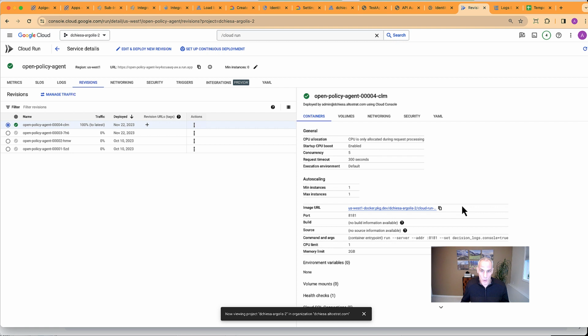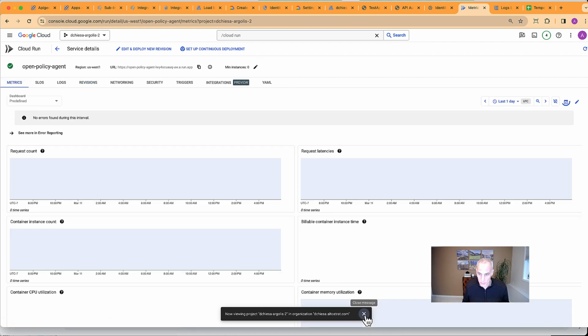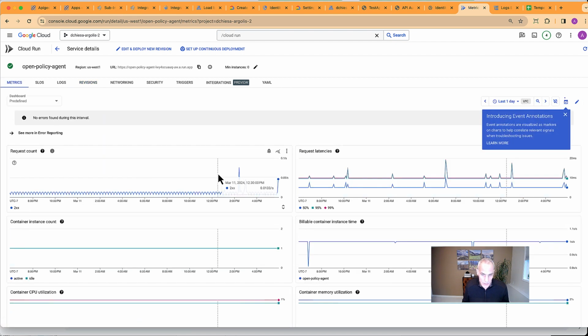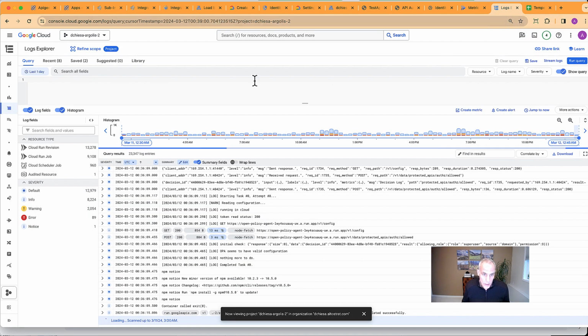I haven't written any custom code. The only thing I did was configure that Open Policy Agent to render authorization decisions based on the input that I wanted to use. And we get some nice metrics and observability on the behavior of the Open Policy Agent in the control panel here. I can also look at logs.